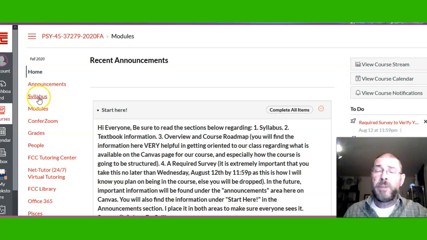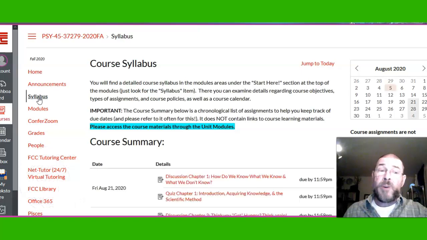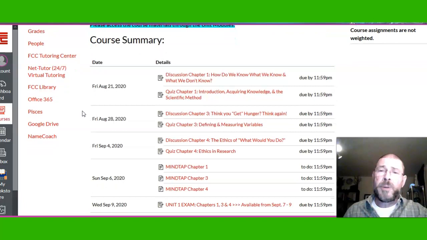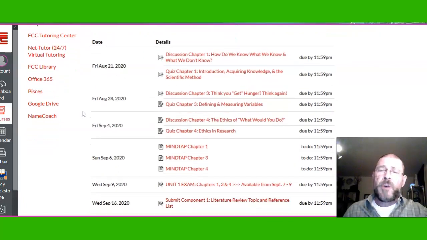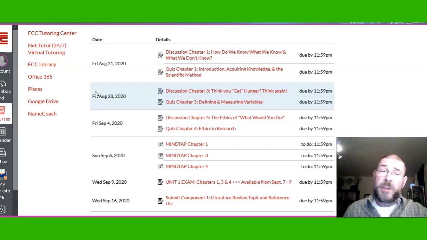If you click on Syllabus, go ahead and load this here. And by the way, you are not going to find the actual course syllabus here. That's under the Start Here section, in that Word file I already showed you. But what you will find here, if you scroll down a bit underneath where it says Course Summary, you'll see, for example, for the first unit in our course, all the assignments and the due dates and the due times. Okay, so all that is there for you. Everything's going to be populated there once I've got all those things set for the due dates.